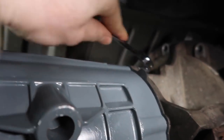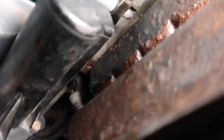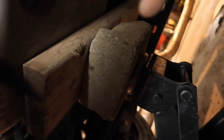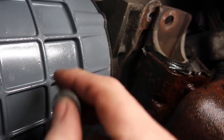As you guys can see what I'm talking about, the angle is amazing. I think the hardest one that you guys are going to have an issue with is this guy right here, because you do have this cross member underneath the transfer case, and that's going to be in the way. The easiest way to get access back there is to jack up your transmission. I just have a 2x6, so I'm not hurting anything. Just jack it up, that way you can get some clearance to get that last nut on the very bottom.